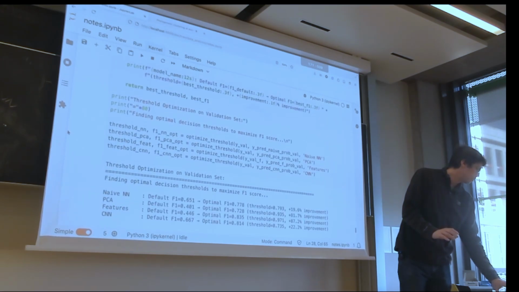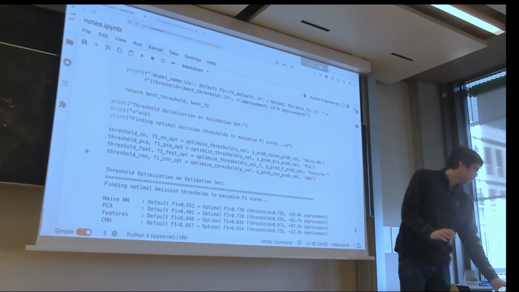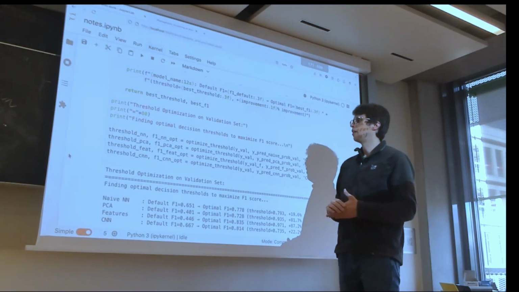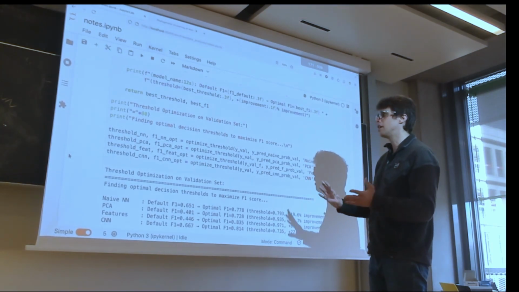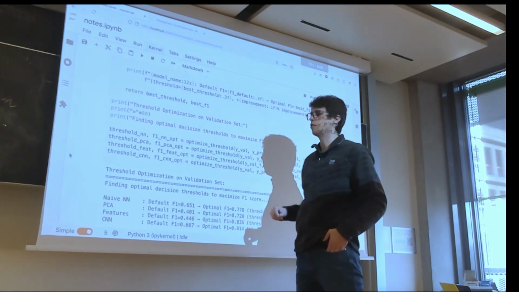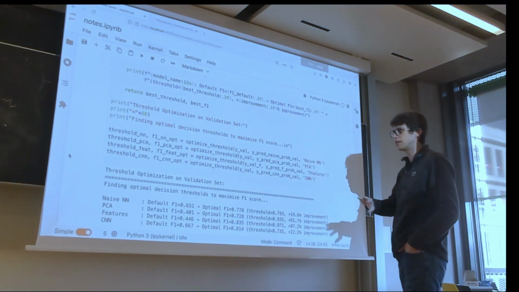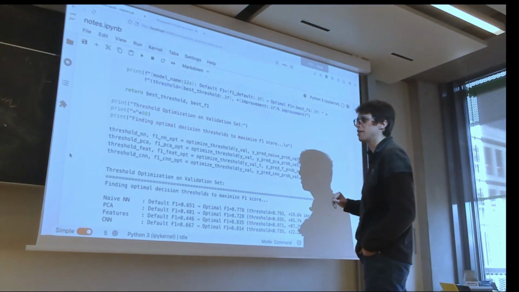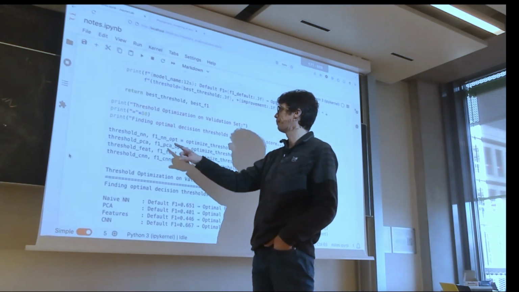We're saying, please put for each one of them their own threshold and find the optimum threshold that gives us, in this case, the best F1 score. Of course, you can look at other things. AUC would also be fine. Sorry, AUC would not be fine because it's independent of the threshold, but F1 is totally fine here.